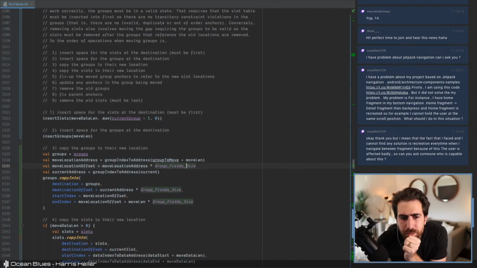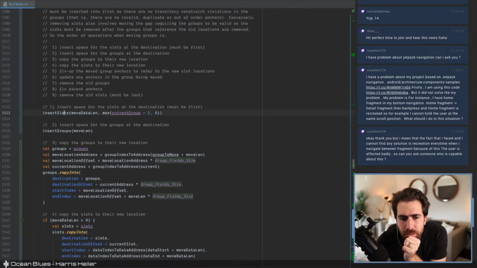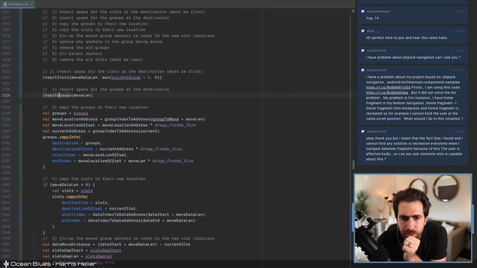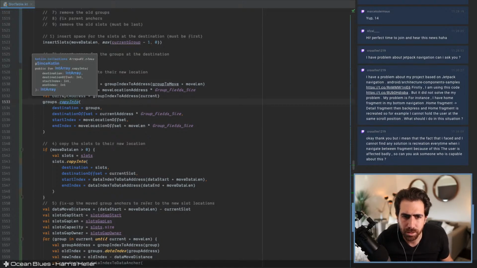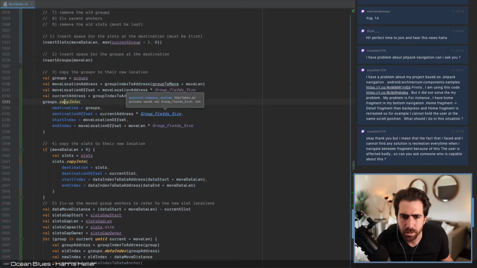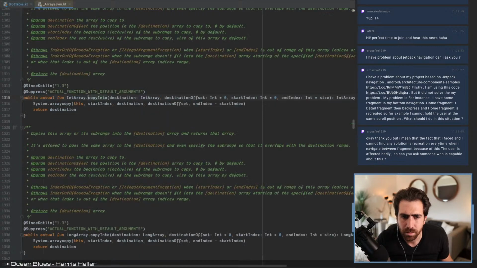Okay, so first thing we do is insert space, keyword for it, insert groups, and copy. So I want to see what this function does. Destination offset, start index, end index. Okay, so this is like a system function.